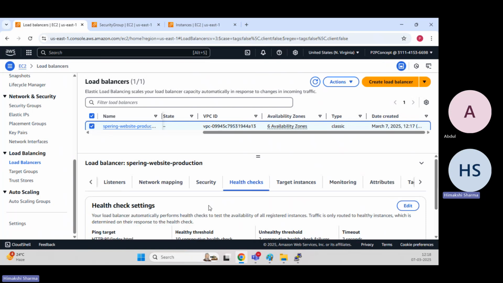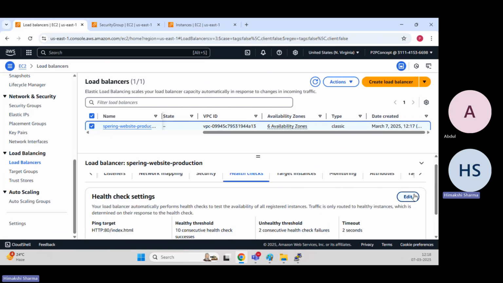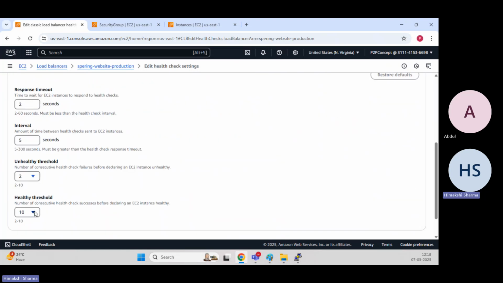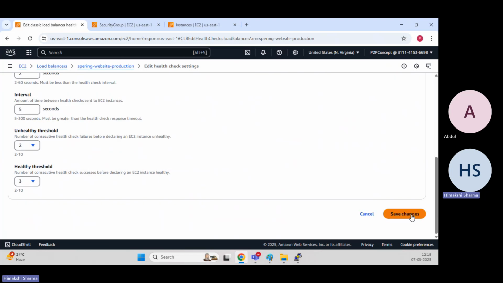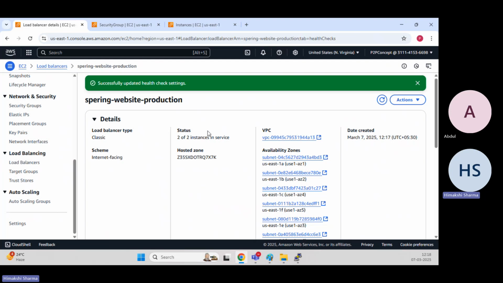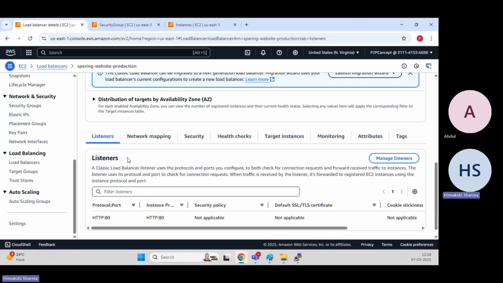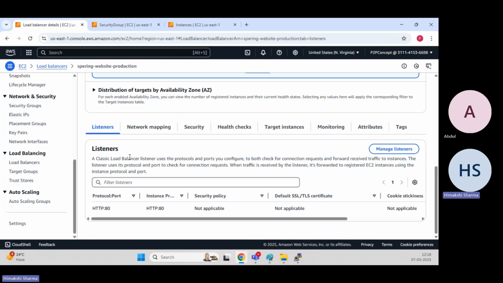One thing I would like to do with the health checks. Health checks is what I want. I will click on edit, and here, instead of making this healthy after 10, I want to keep it to 2 or 3, so that we can quickly receive it as healthy. I don't want to wait because 10 times it will be performing, right? 10 times at an interval of 5 seconds, so it will take approximately 50 seconds. I don't want to wait for 50 seconds. I want this one to be quickly healthy. That is my ask at this moment, because I don't want you to keep waiting.